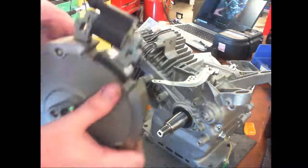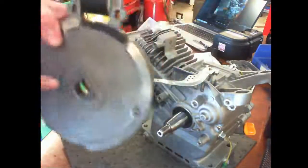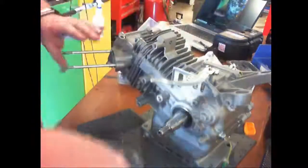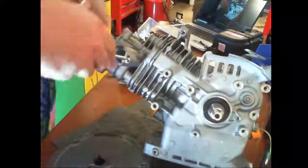To create the spark, they have to meet up at the right time with the valve timing. So if you don't have that in the right spot, one, you'll crack the flywheel, and two, your engine will not run. That didn't sound good.